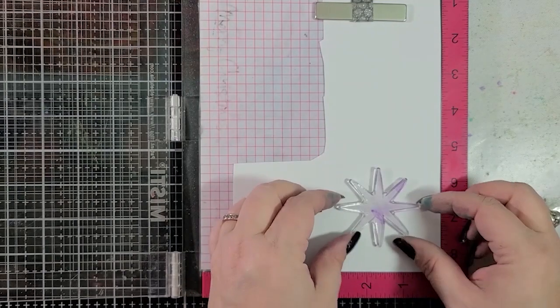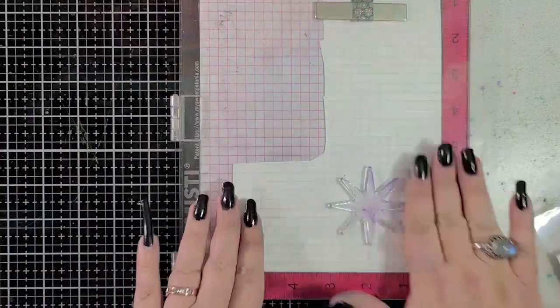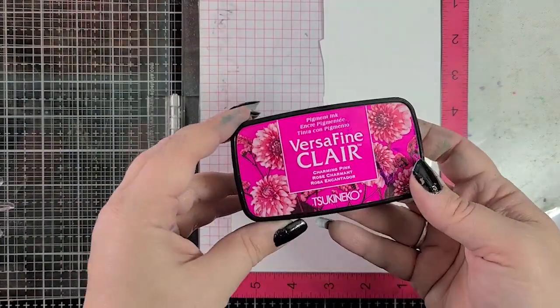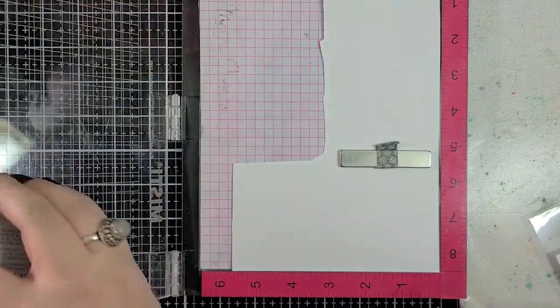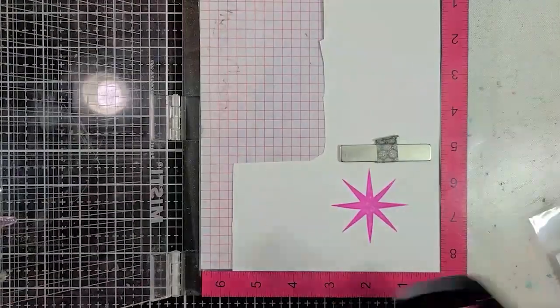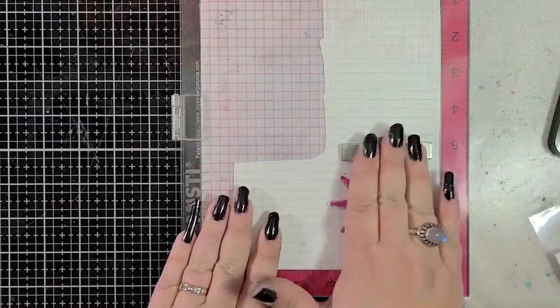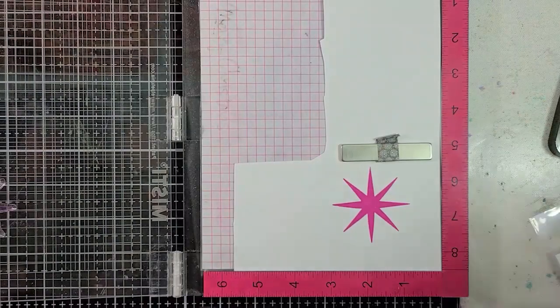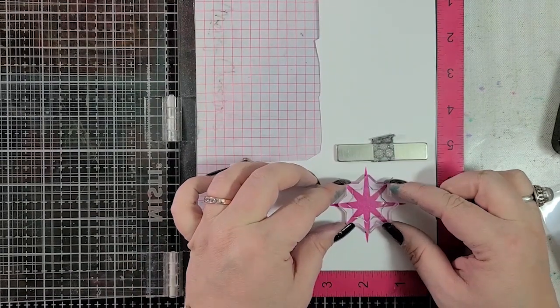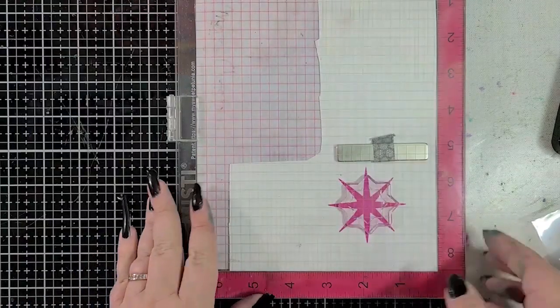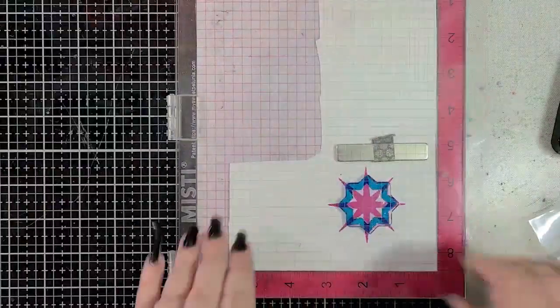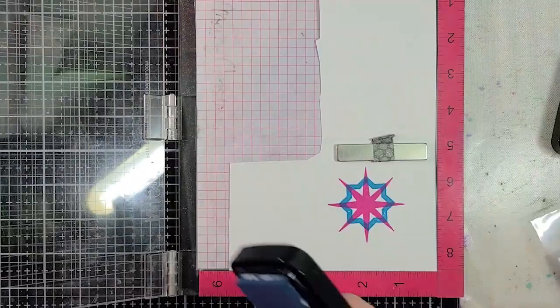Now I have the beautiful fancy star builder from Altenew. I really love this set, it's kind of new to me. I've wanted it since it came out but I've only gotten to use it a couple of times so far. So we're going back in with the same colors as before. There's not a whole lot of pink on that monoprint that we made so I wanted the main star to be that Charming Pink and then I'm going to just keep using the other colors, the Warm Breeze, the Fantasia and I also introduce a little bit of Medieval Blue just to give it some more depth. You'll see on the fourth layer that I'll use that Medieval Blue.